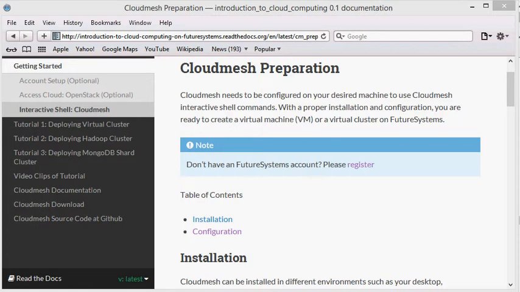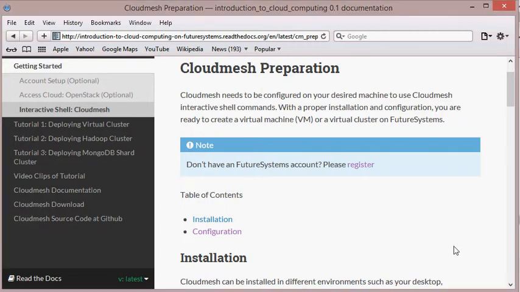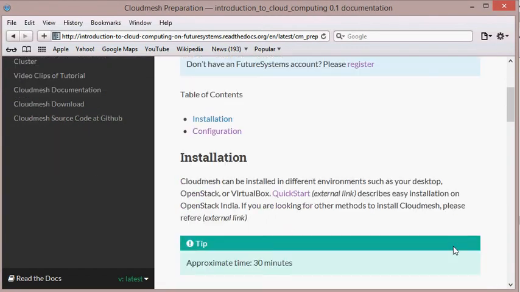It also supports multiple cloud platforms such as OpenStack, Eucalyptus, Amazon AWS, Microsoft Azure, or even HP Cloud. You can install Cloudmesh on your desktop or on a virtual machine, for example, VirtualBox. You can find more information on how to install Cloudmesh on the following web pages.